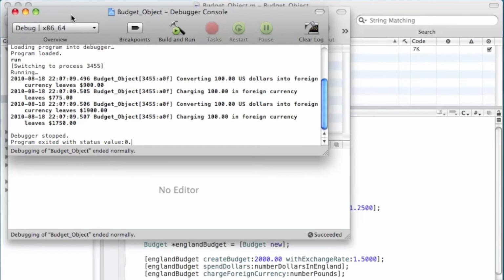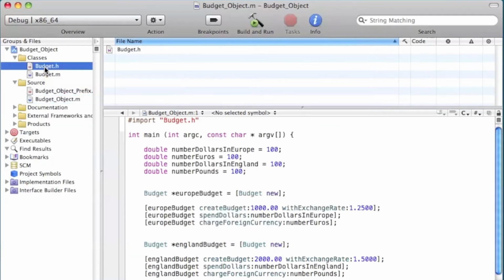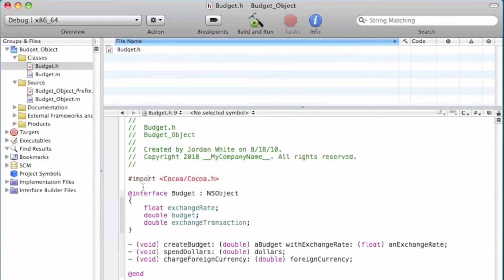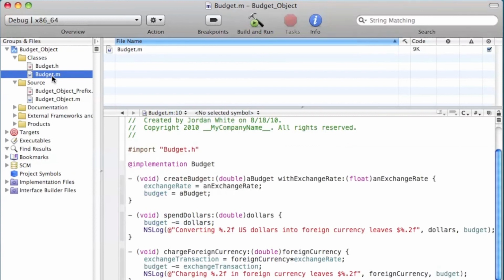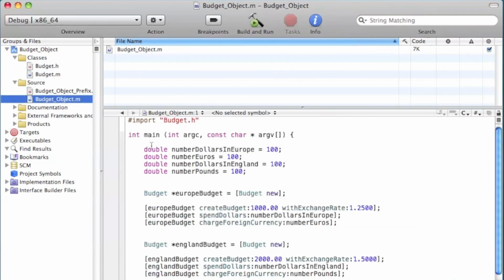Okay, now as you can see, it built and ran correctly. So we split up the class into separate files, and it's a whole lot easier to work with because you have your interface in the .h file, you have the implementation in the .m, and you have all the work being done as far as the objects and messages in main. It's just a whole lot easier to manage. And especially when you start getting lots of classes in your programs, it's very, very hard to manage.